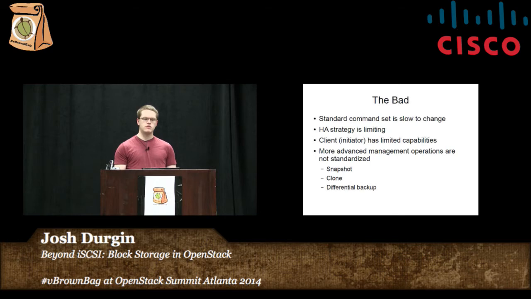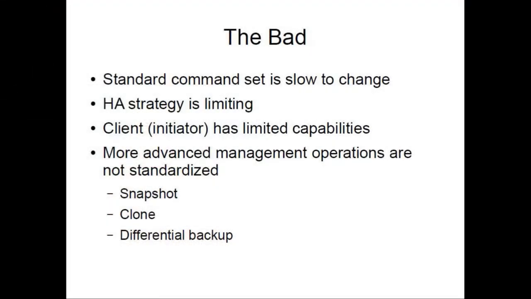So for iSCSI, the general model is that there's a target, or the server, and an initiator, or a client. And the initiator just sends these SCSI disk commands over to the target. And so the client is kind of limited in what it can do based on the SCSI standard. So that kind of limits where innovation can happen at the storage level.